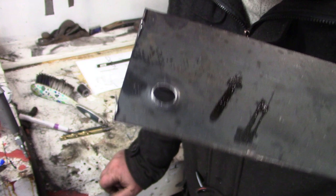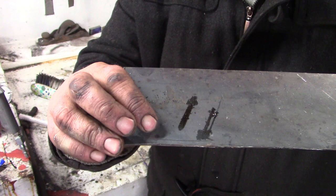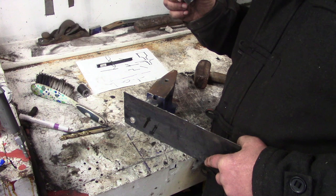Okay, so it kind of looks like a bullet hole, doesn't it? But it's stood the metal up on end, which is what we want. So we've got an edge there now, as opposed to a flat, so that'll give my boot something to grip. I'm just going to carry on hitting it.